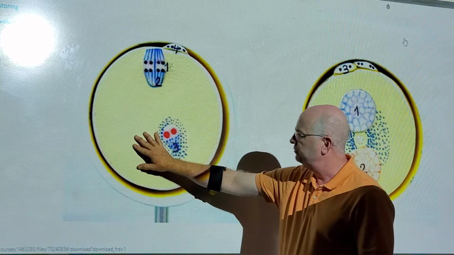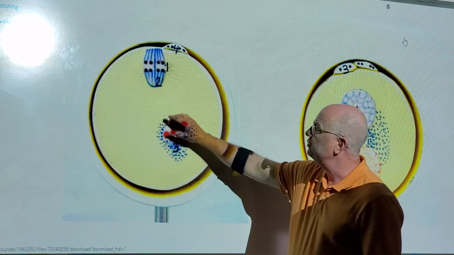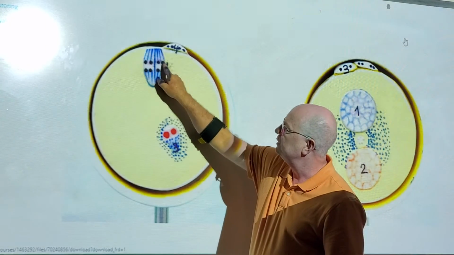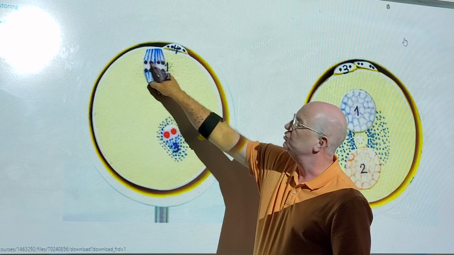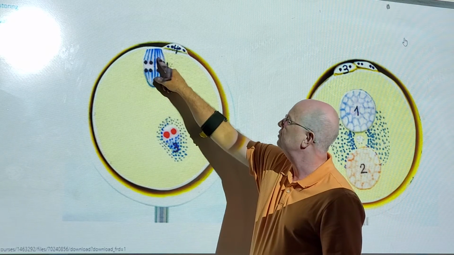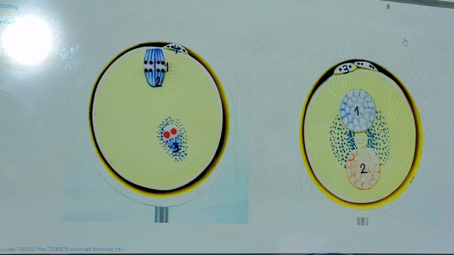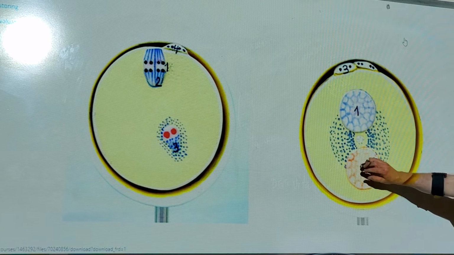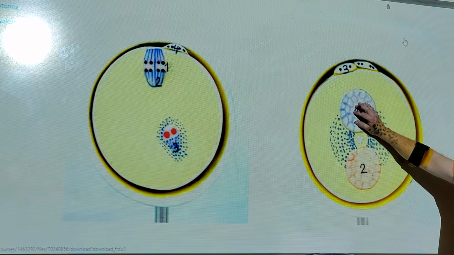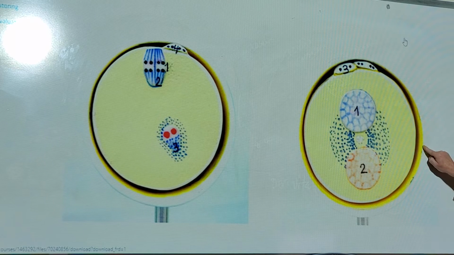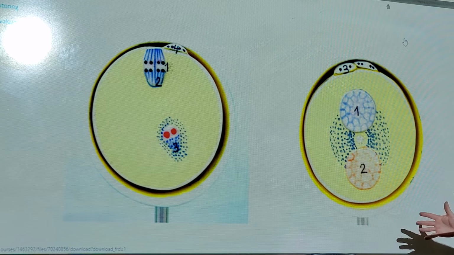The cytoplasm, this is the male pronucleus. The female pronucleus would be here undergoing meiosis. You see the chromosomes and the centrioles and a polar body. Now, after the second round of meiosis, I now have the male pronucleus and the female pronucleus, the zona pellucida, the perivitelline space, and fertilization membrane. None of that has changed.